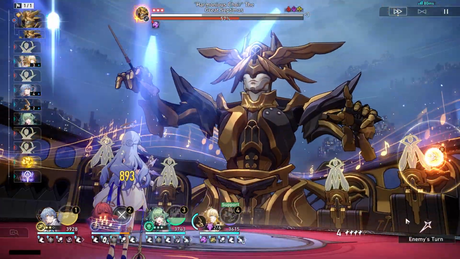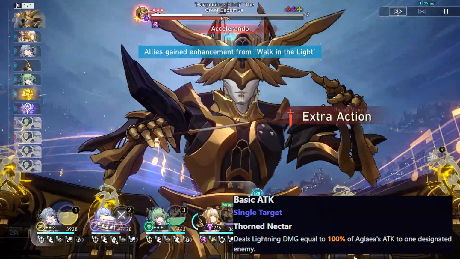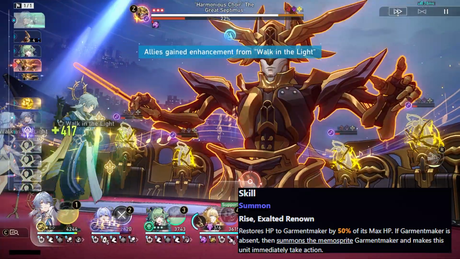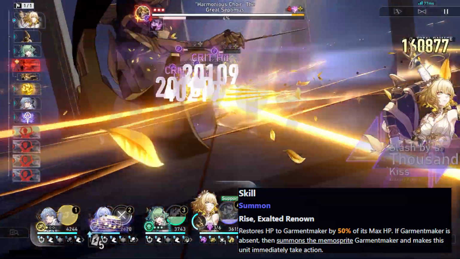So Aglaea is a Lightning character following the Path of Remembrance. Her basic attack deals Lightning damage equal to 100% of Aglaea's ATK to one designated enemy. Her skill restores HP to Garmentmaker by 50% of its max HP. If Garmentmaker is absent, then it summons the memo sprite Garmentmaker and makes this unit immediately take action.